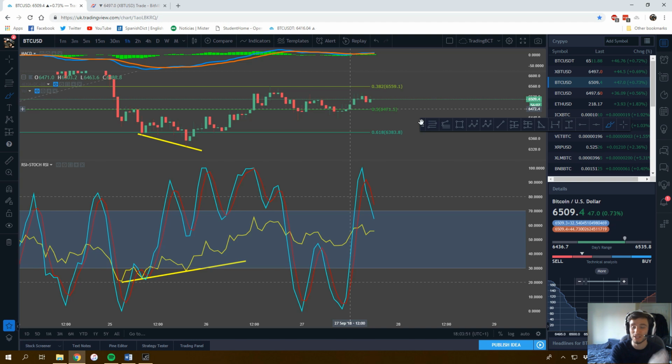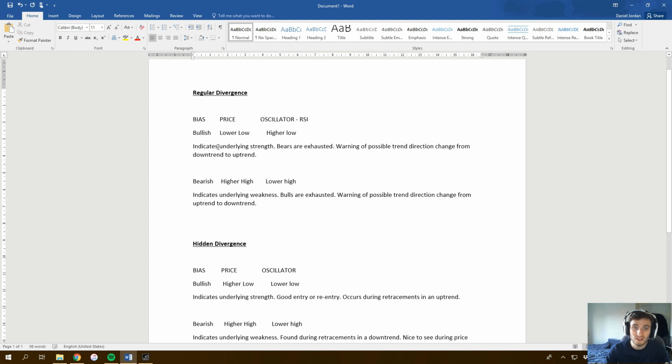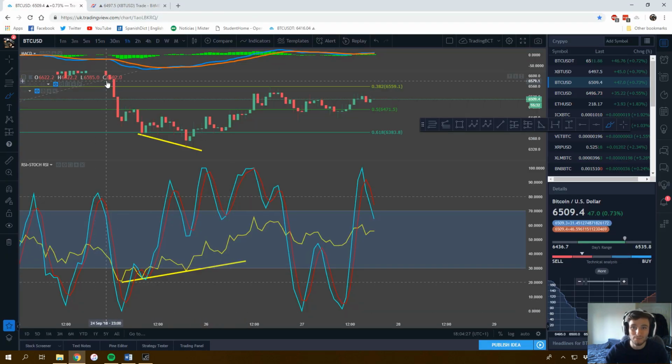And then as I explained yesterday, I was out of my trade looking for my next way to open a trade on Bitcoin, basically. So that for me was a really good sign. We were on the 0.618 Fibonacci level, which is really strong support for me. I will always be looking to open a trade here, combined with the bullish divergences. And as we see here, a bullish divergence where the price is making a lower low and the RSI is making a higher low indicates sort of underlying strength where the bears are sort of exhausted. We've seen a big pullback, well, a big one in Bitcoin terms. We've seen a pullback from 6,800 to 6,000.